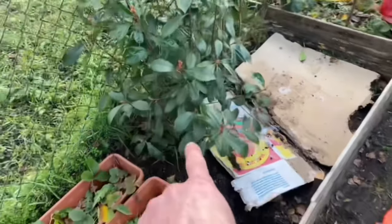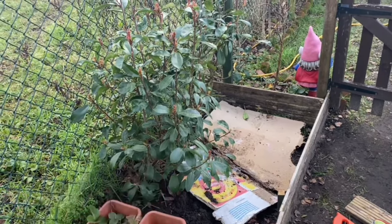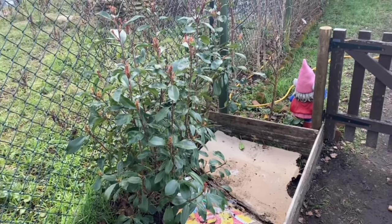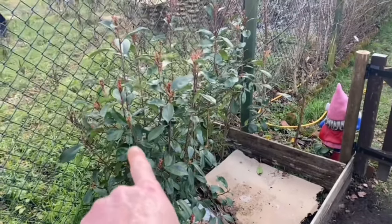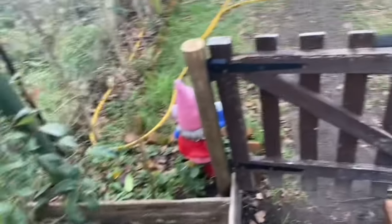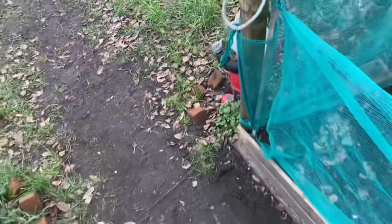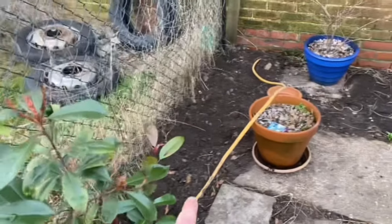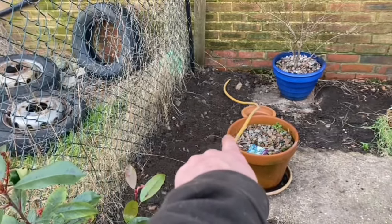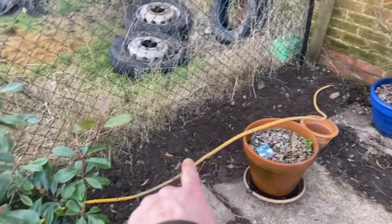But really, I want to get these red robin out. So that might happen at the weekend. Depends what the weather's like. It wasn't frosty this morning, so it wasn't too bad. But hopefully I'll dig these out on the weekend, and I will replant them straight away in this little bit here. A cat's been digging over here as well. I caught him yesterday, but yeah, I'm going to put the rest of them robin in there.